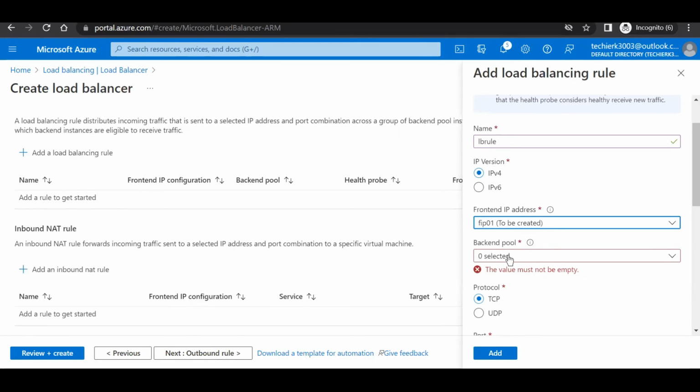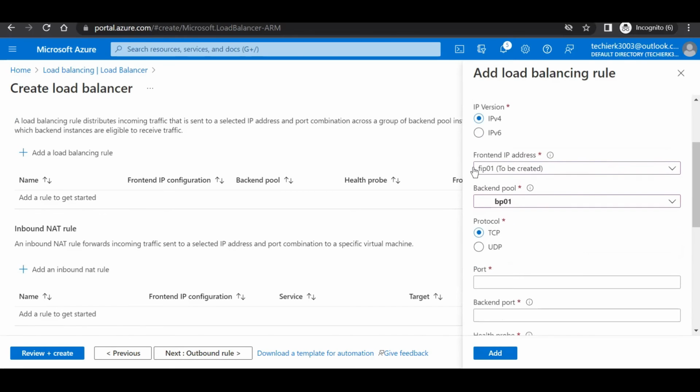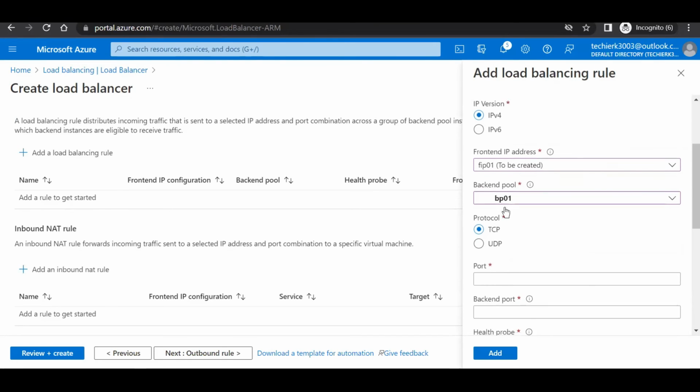In the backend pool, we have already added two virtual machines. So we'll select the backend pool, which means the request will come to the front end and go to the backend. And when the request goes to the backend, we need to define the port for both the front-end IP address and the backend IP address.